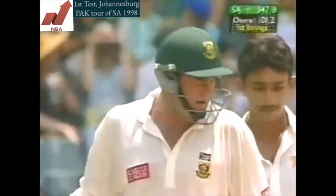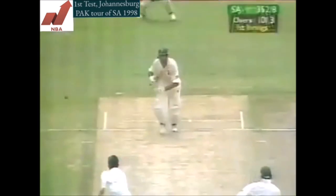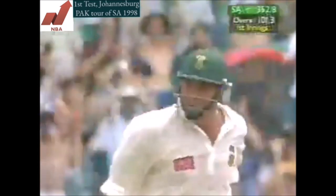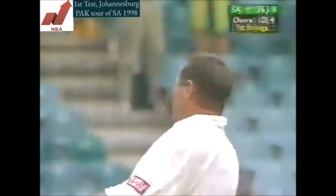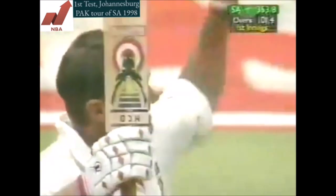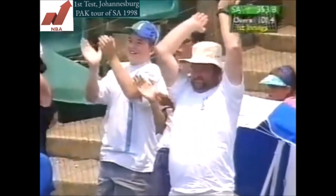One more valuable run, Trevor. Let's watch — does Simcox get his hundred? They're looking for it and he's going to get it — he's got it! And he leaps in the air, and now he holds his bat up, first to his teammates in the dressing room and to the whole of the wondrous stadium, and they've come to their feet. Patrick Simcox has made his first test hundred — and how richly deserved. What a moment for Patrick Simcox.